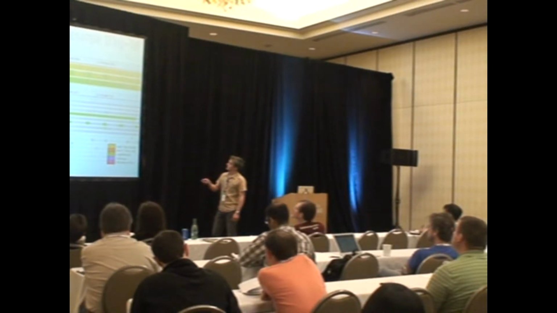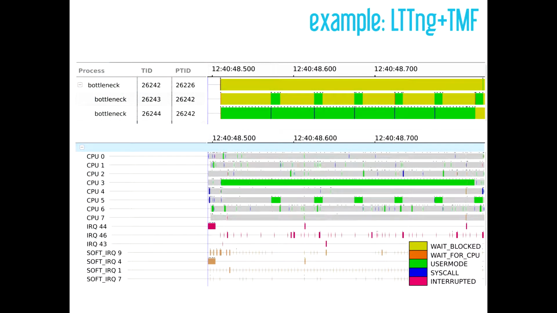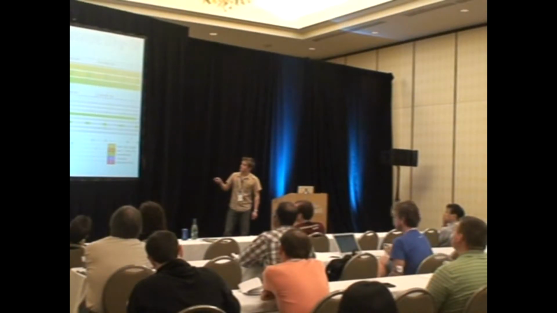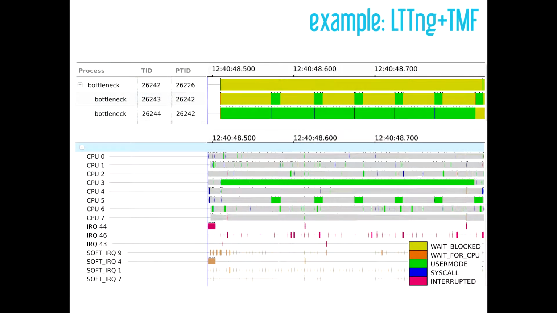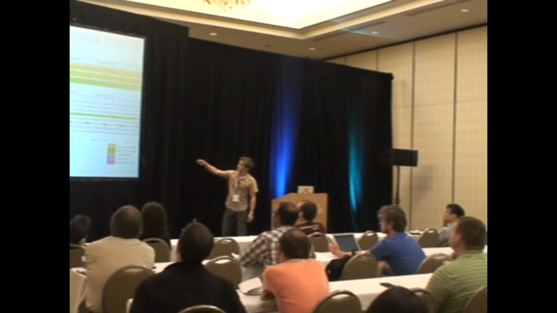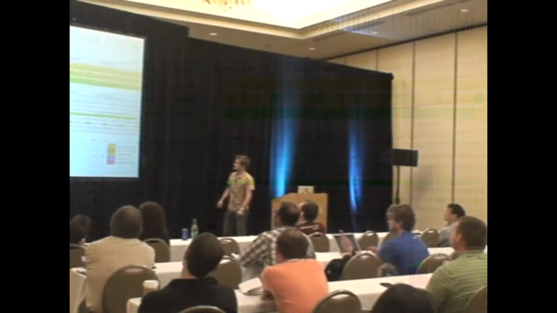For example, at the top, you see the timeline with the parent thread and the 2 child threads with different colors. Green means the thread is executing on CPU. Blue is syscall. And yellow is when it's blocked by something. For example, we see the parent thread is blocked all the way long till the end of the execution because it waits for the child thread to finish.